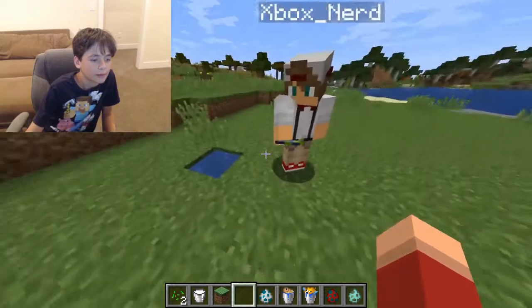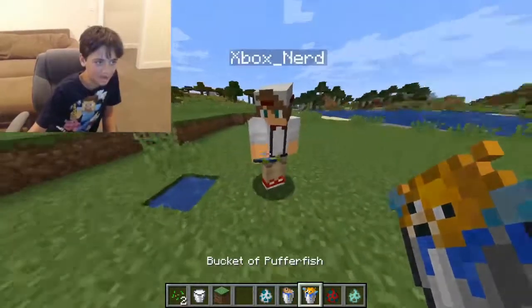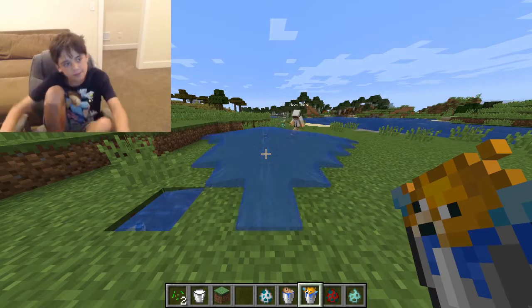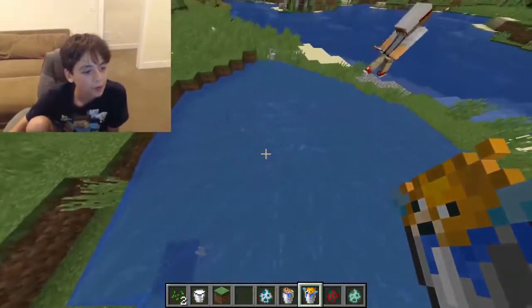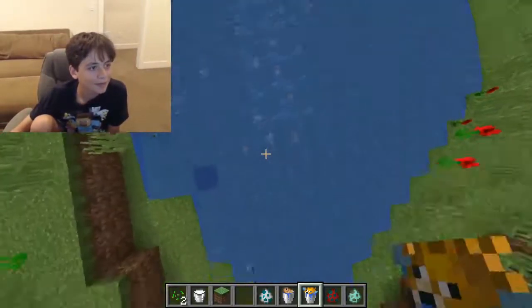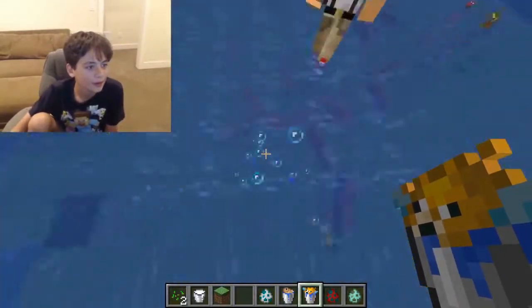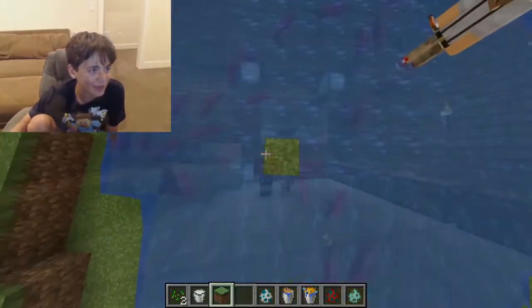What's the next bucket? I don't know. Well, I just showed you my last bucket, the bucket of pufferfish. Alright, so the next one and the last one is the bucket of tropical fish, which there's many types, of course. Whoa. All that tropical fish. It's really cool. I like it. So, it gets a little crowded. Oh, it's salmon. Okay, now quickly, place down blocks. This is lagging out my game.